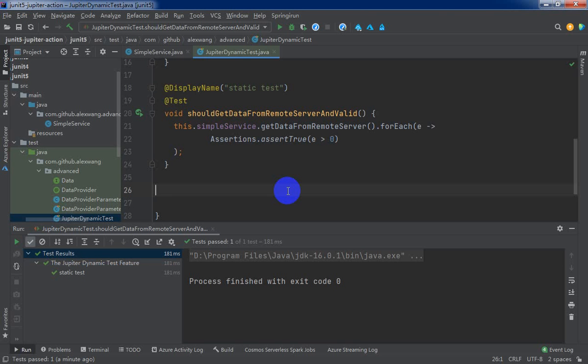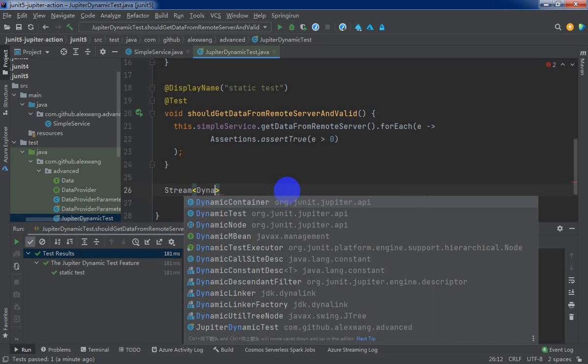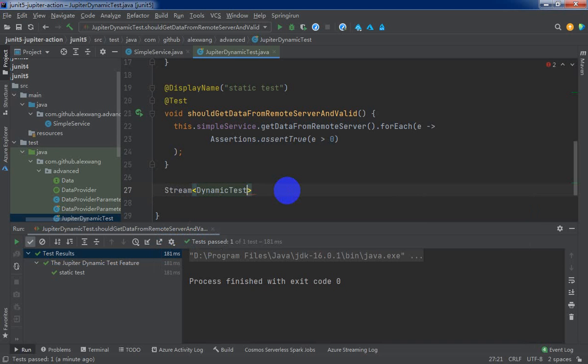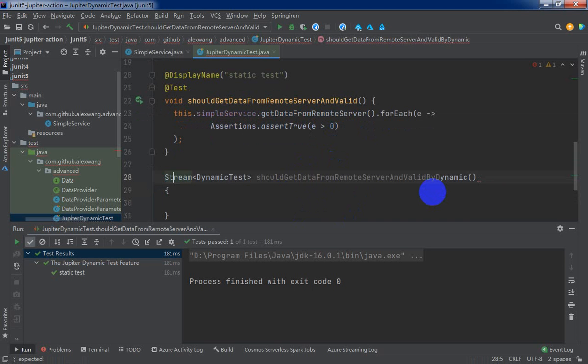Okay, here we go. Stream DynamicTest. As you can see, return, and we give the name should get and validate. Okay, and the test factory is annotated by TestFactory.